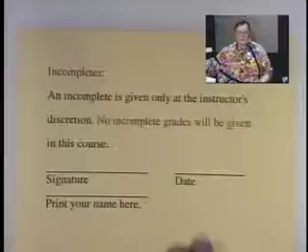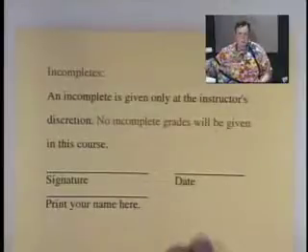And finally, incompletes. Instructors give incompletes when they choose to. I never give incompletes. I won't be giving you an incomplete for this course. I have 2 excellent reasons. One is that they hang over your head. The other, far more important, is that they hang over my head, and that isn't going to happen. So at the end of the quarter, you will wind up with a definite grade.